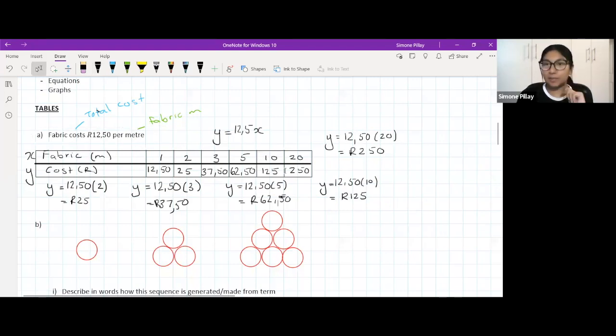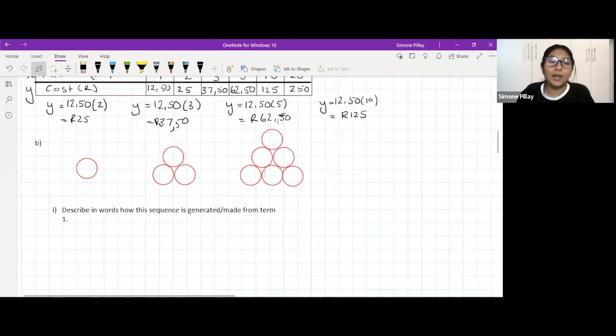So this is my table. Tables are quite simple. They actually are all quite simple, but the only thing is you have to get the hang of it. You have to know where my dependent goes, where my independent goes, which is my dependent, which is my independent, what's X, what's Y. We have to know all of that. And once we know all of my terminology, all of my basics, it's quite easy to put it into a table. Okay, let's go.